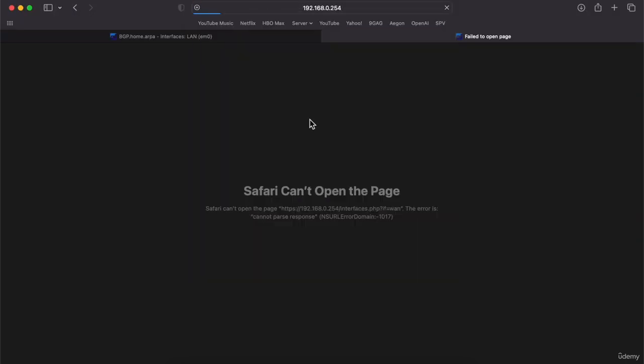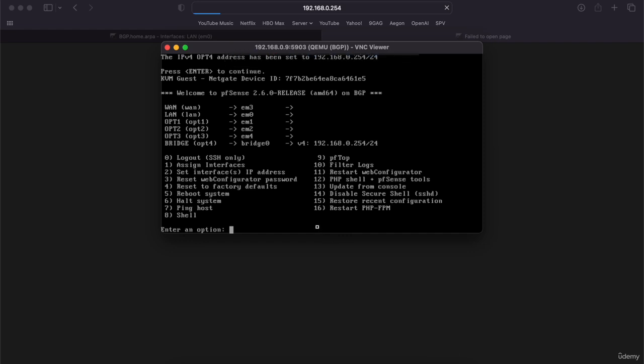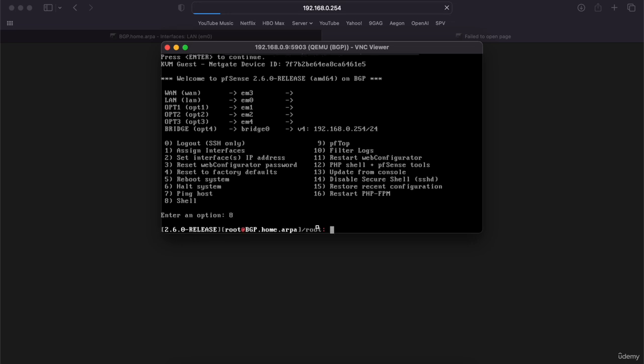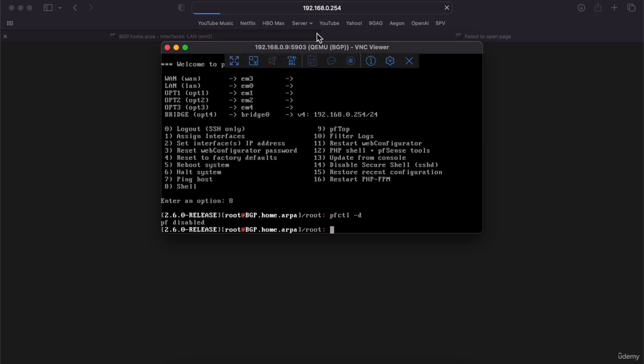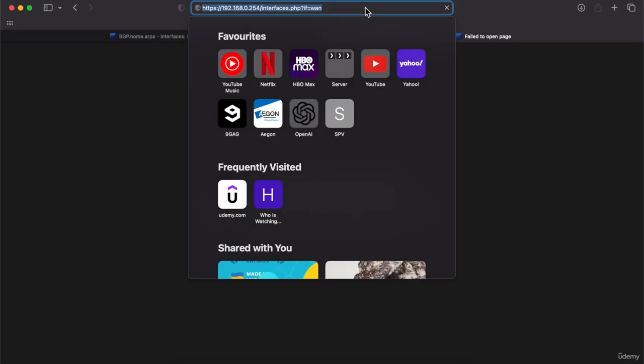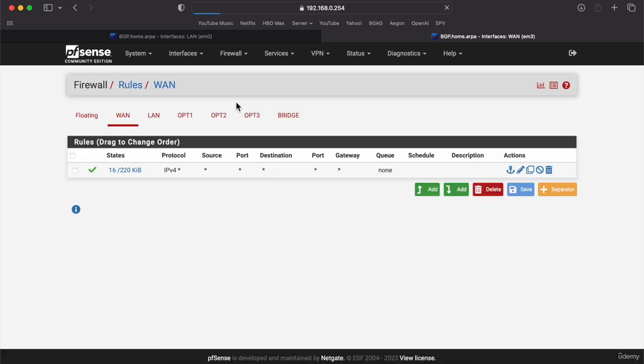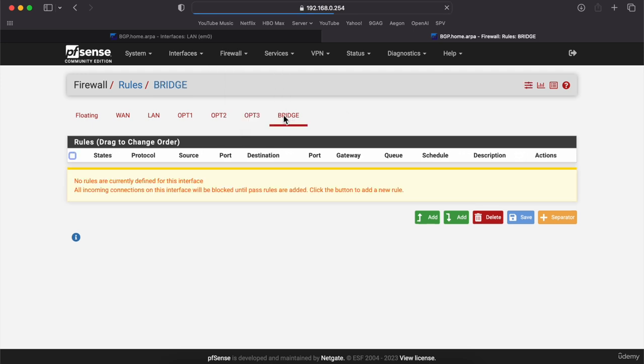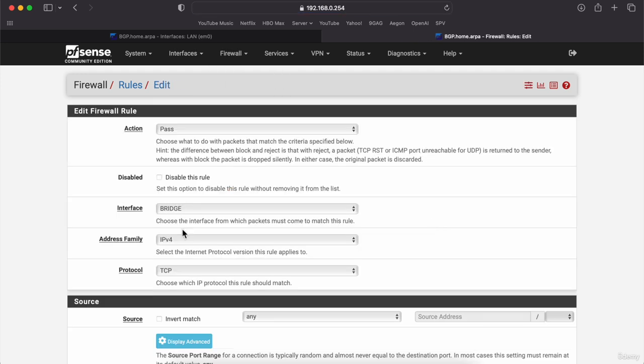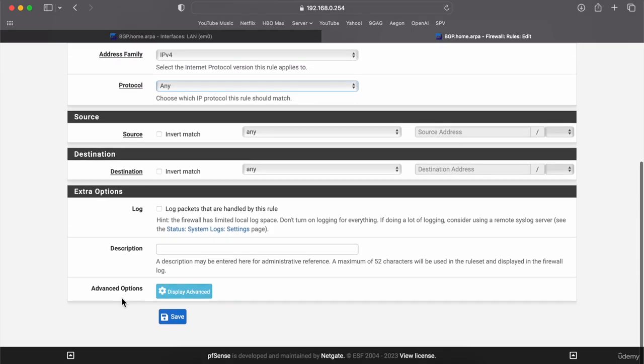So I can go ahead and log in. But the login will not work, so I have to go to the CLI and type pfctl -d. Now I should be able to access the web GUI. And after I access the web GUI, I have to go to the firewall rules, go to the bridge, and I will accept any traffic.